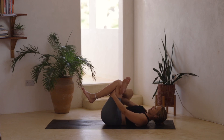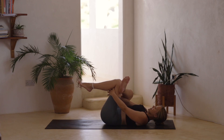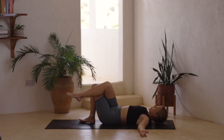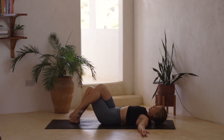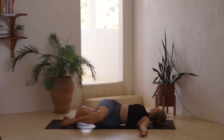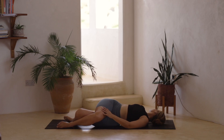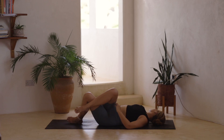For one more inhale, and then as you exhale you can release the left foot back onto the mat. We'll open our arms into a T shape and then cross the right leg all the way over the left as if you were sitting cross-legged. Then we'll drop the legs over to the left. Now you can turn your gaze towards the right, grounding both shoulders towards the mat if you can, and guiding the knees as close to the mat on the other side as you can. Keep breathing — maybe every exhale drops you a little bit deeper into this stretch, into this twist. Taking a deep inhale in, and then return to center as you exhale.